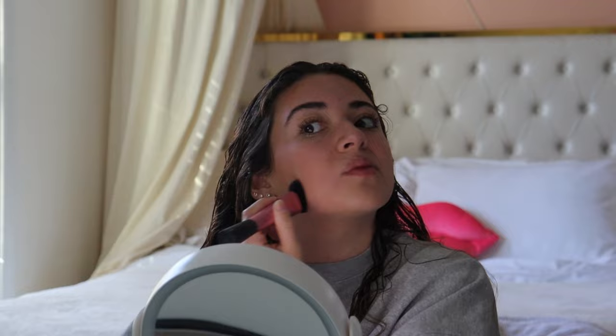I do a tiny bit on my mustache area because I have some discoloration there, and I go over my nose and sometimes my forehead. I have a pimple right here trying to come out. That's pretty much all I do for my base concealer-wise. Then back to bronzer — I take the Real Techniques sculpting brush with the elf Honey Drip. I think I went a little overboard on one side, so I'm just blending that out.